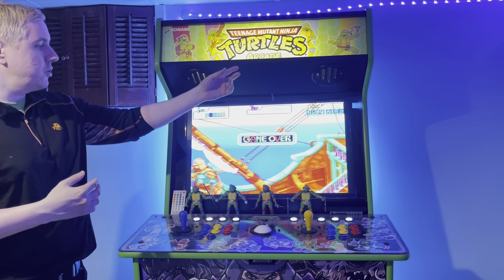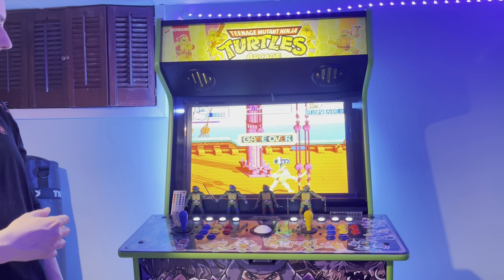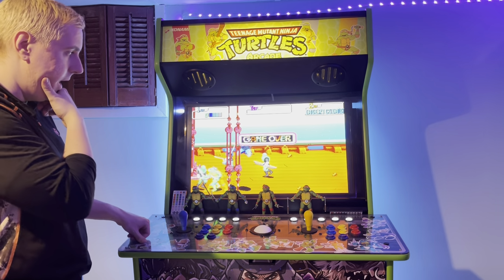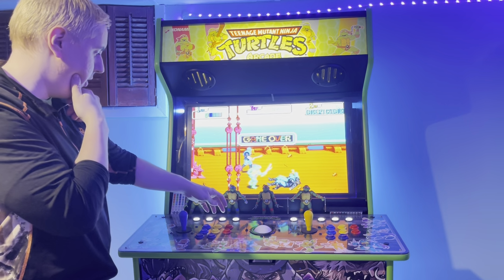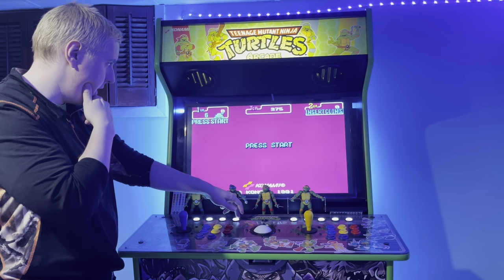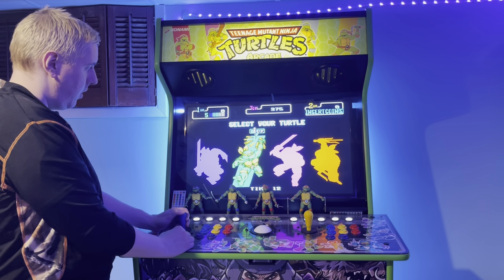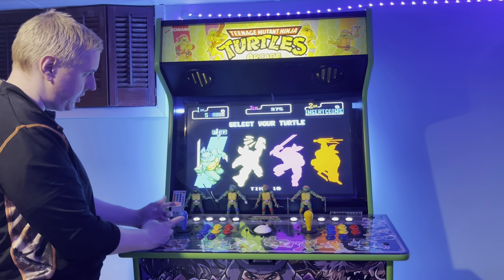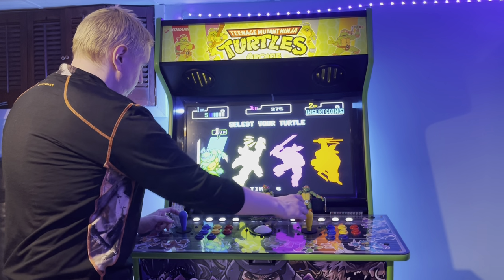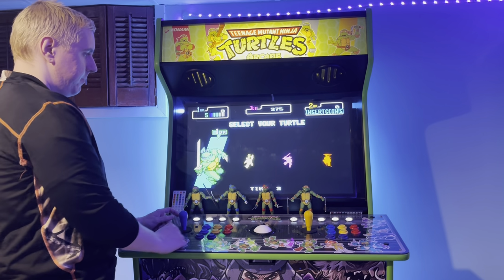So we got the Turtles arcade here, a custom arcade that I went ahead and made, and we got Turtles in Time loaded up here. All right, so who are we going to go with? So we got the blue stick on this side, and then we got a yellowish orange here for Mikey. So I think we're going to go with Leo.